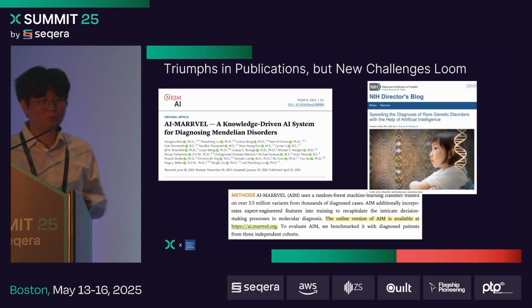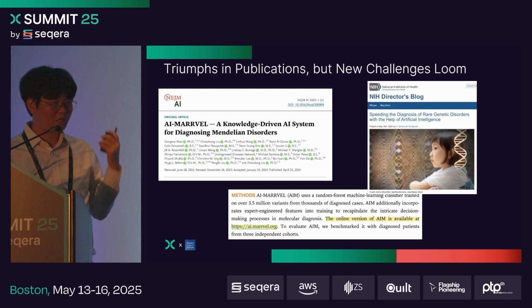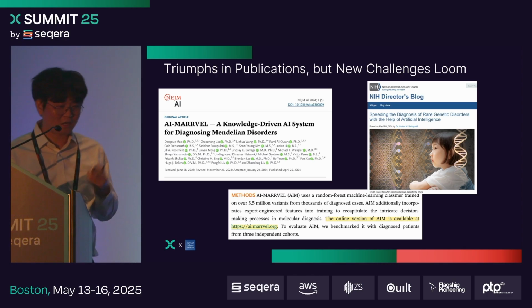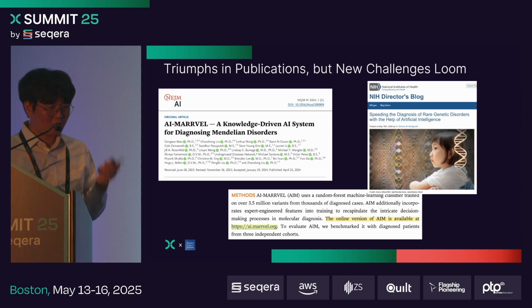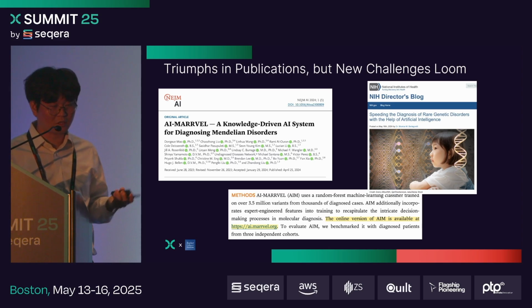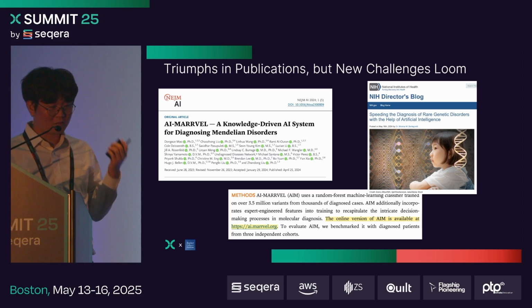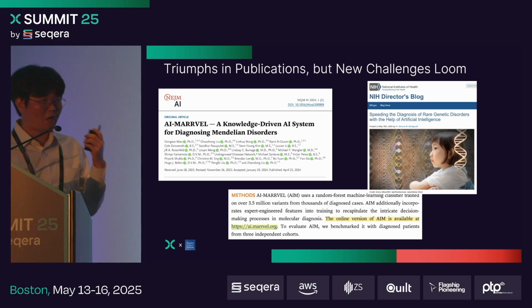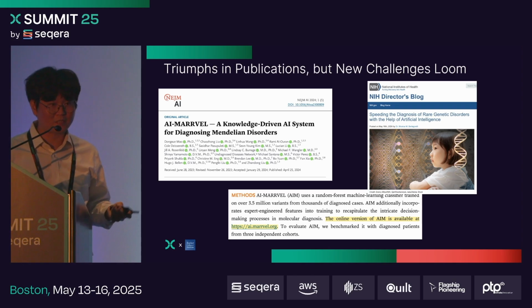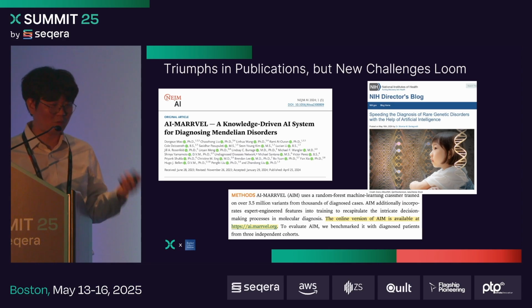After our publication in 2024 in NEJM AI, it got a lot of attention. One of the highlights is that our paper was introduced by the NIH director's blog. My mentor and our PI is so ambitious that we started to provide web services by integrating the pipeline we built.